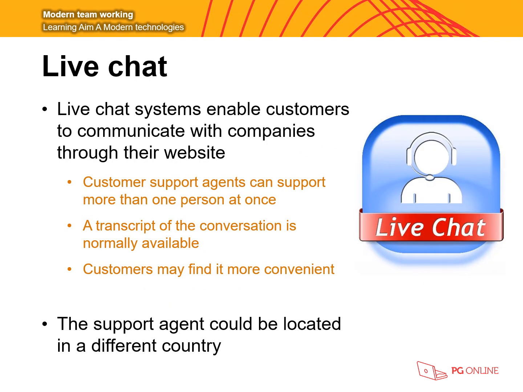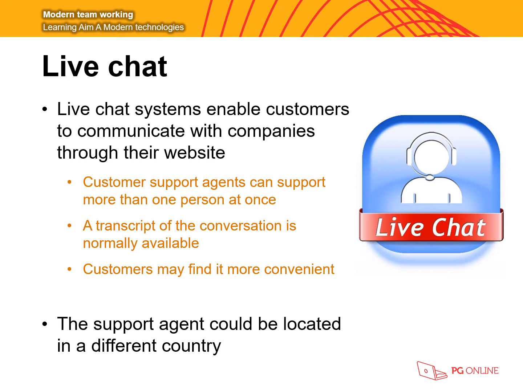One area that modern team working has improved upon is live chat. Live chat systems enable customers to communicate with companies through their website. You may have been on our website recently and seen the live chat option and clicked on that to speak to a person from that company about a problem that you had. Customer support agents can support more than one person at a time. So while speaking to you, they may be speaking to several other people and therefore being really time efficient.